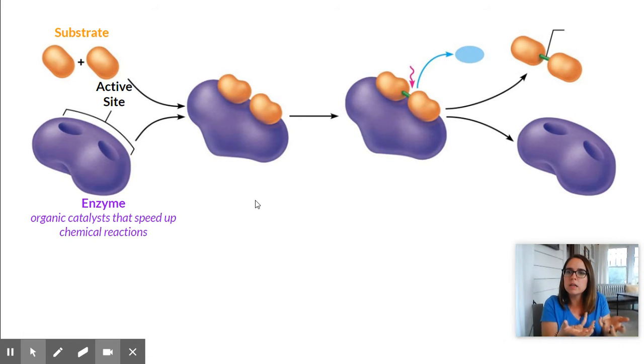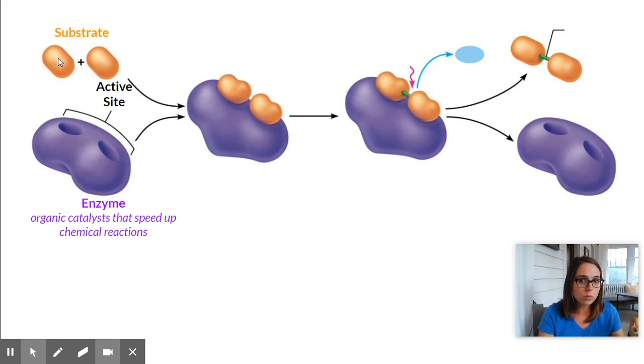It's sort of like the little nests in which the substrate, that's the word we use for the thing that attaches to the active site. It's where the substrate and the active sites come together. So those 2 things are going to, let's say, I don't know, this is a specific enzyme hooking together 2 sugar molecules. It is just the right size and shape to fit in these substrates, and only these substrates.